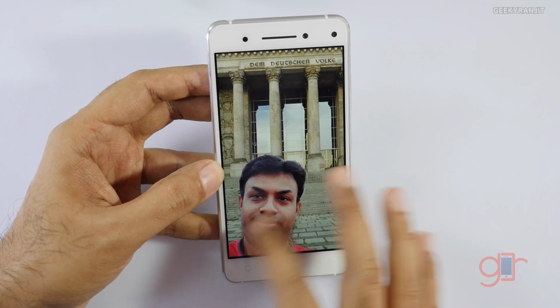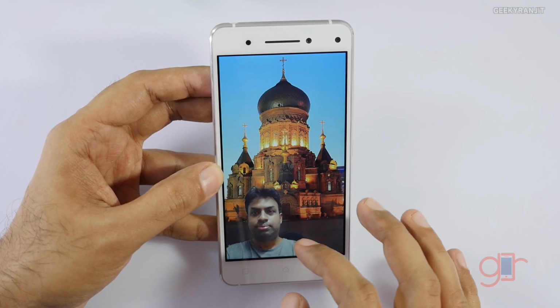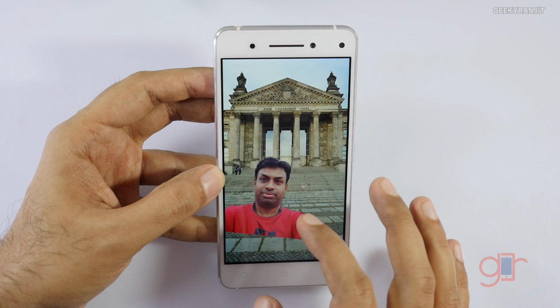So this is the dual camera setup. I would say it's nothing revolutionary, and I thought that it is sort of gimmicky.